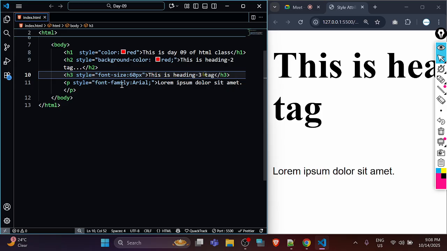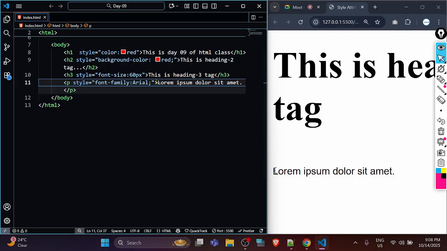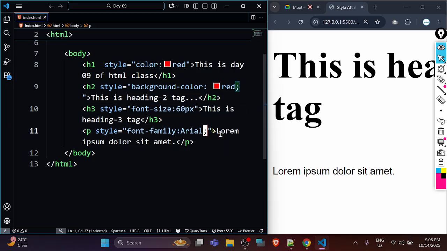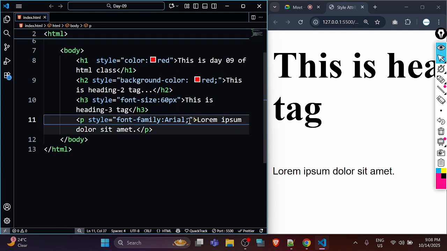So can I write only one property? Can I merge more properties? For example, I want to increase the font size of the same. So how can I do it after the semicolon? See, here, am I putting any semicolon after this? I'm not putting any semicolon at the last. But here, why am I putting the semicolon? Because we can write multiple properties.